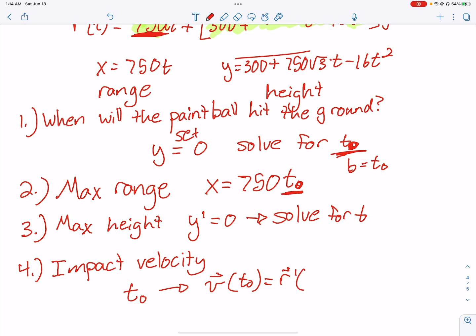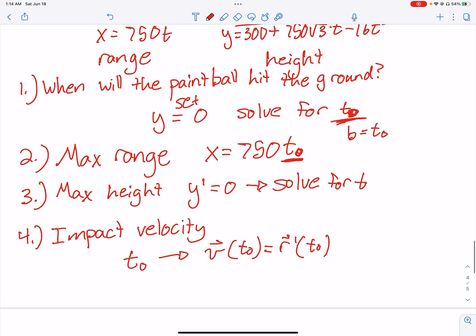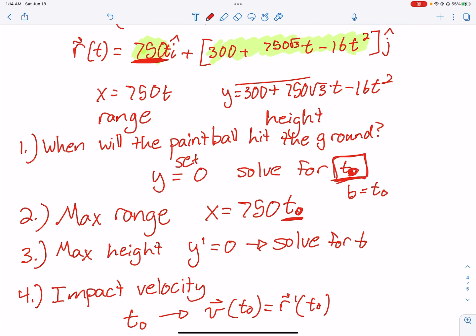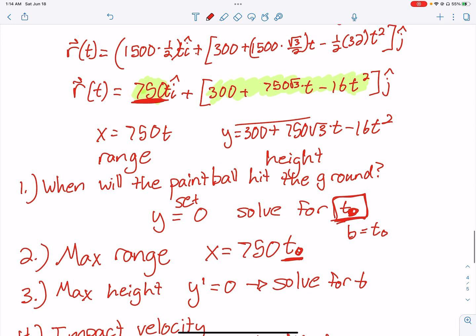That's just my first derivative as a reminder. And I would have my velocity. I would have how fast it's going when it hit the ground, because t naught is when it hit the ground. So that's how we'd find all those. I hope that makes sense for you. It's not any different than the problems that I give in my Calc 1 class, except the only thing that's different is they are made with t's instead of x's. But we have a way to get around that. We just think about it differently. So same type of applications. Thankfully, calculus is done the same way on these vector valued functions. It's going to be much appreciated moving into the next chapter, which will not work that way.